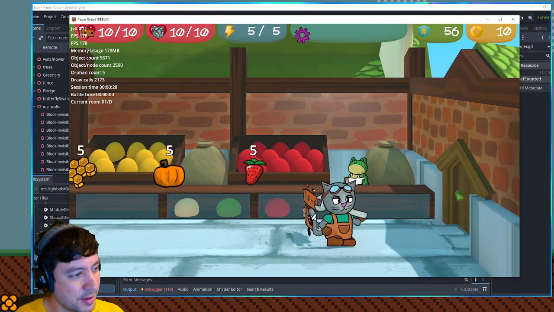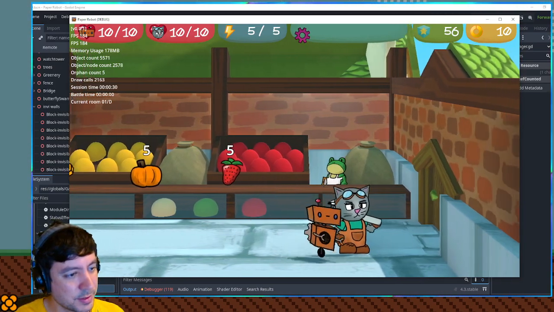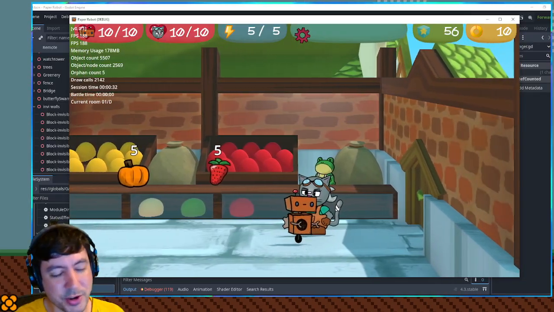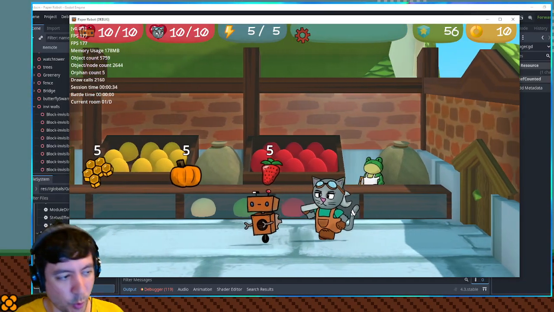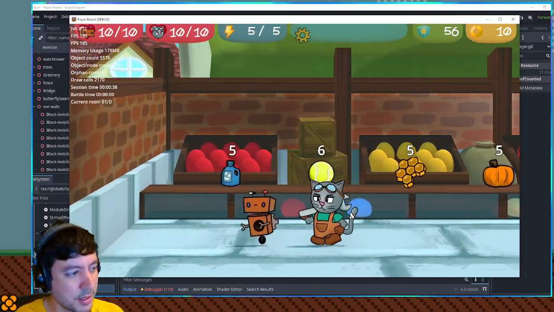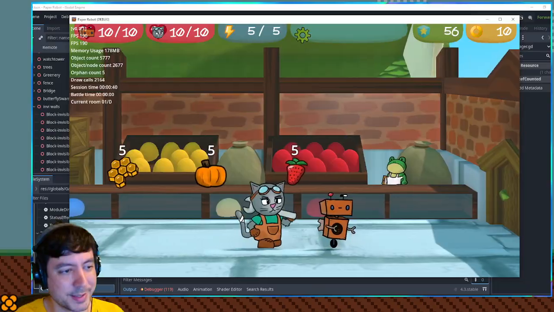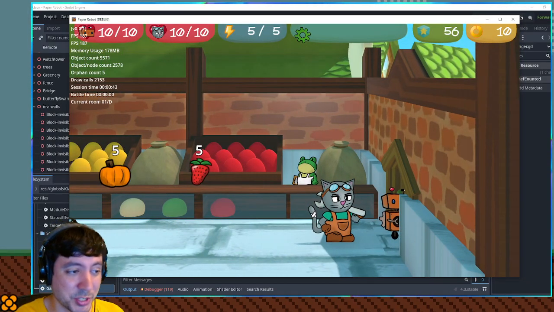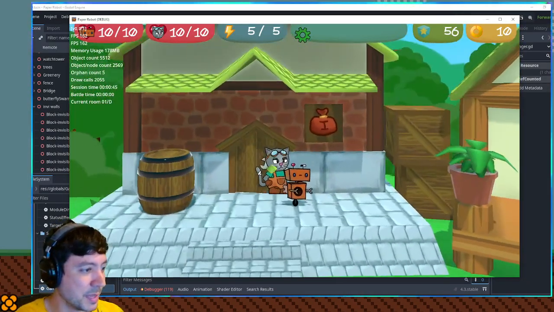She can't come in. There you go. So the deal with the partner is if the partner gets too far away from you, they will warp to you. But normally they will keep your speed. And if you jump on top of something, they will attempt to jump on top of it too. But they may not be able to.